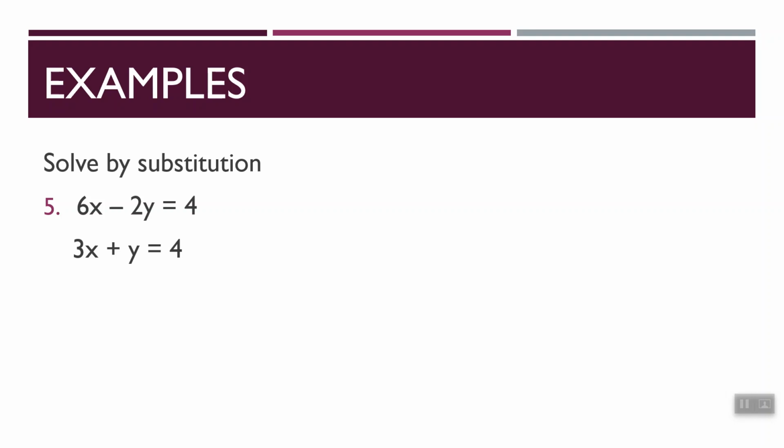Okay, first equation, x and y both have coefficients. In the second equation, x has a coefficient and y does not. So again, we're going to make it easy on ourselves by subtracting 3x to the other side and solving the second equation for y. And now remember, this negative 3x plus 4, it's what y equals. So I need to substitute it in for the y in the first equation.